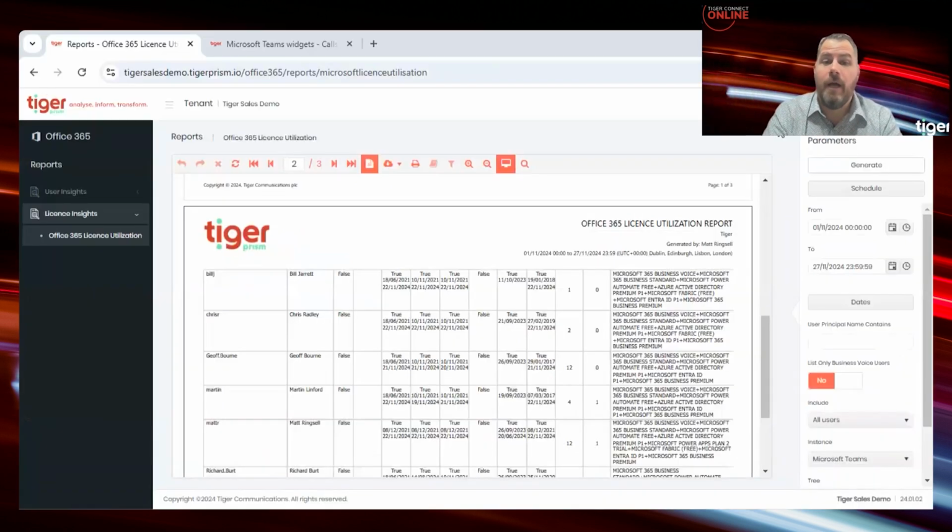Yep. And look, there is potential savings. Obviously, what we don't do in here is we don't pull in costs. We don't pull in some of the other Microsoft licenses, whether they're being used. I think it's worth mentioning at this point, Tiger Lens, which we are in the throes of launching at the moment. So obviously, if you want to talk to us about license management, have a chat with your account manager. Tiger Lens gets into a lot more detail. We've got pricing that we pull in.